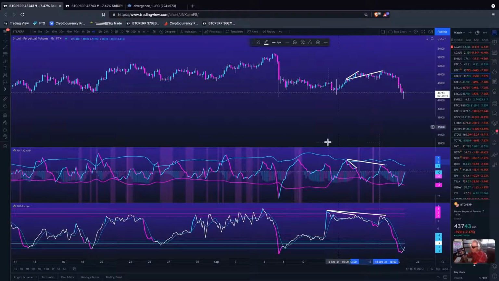$2,300, actually $2,000. Okay, and so then as these stabs, right, we get another stab of bear div, lower highs on the oscillators, on the returns oscillator and the Z-score, which is showing you the Z-score of the log returns. So we get this second stab of div, down we go, right? And we're going to just touch 42.3.